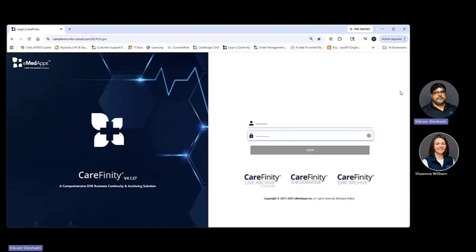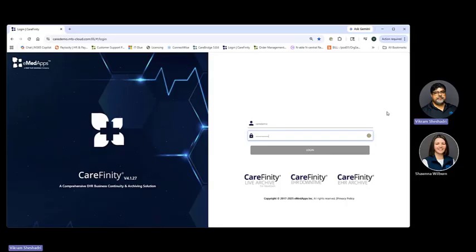I'm going to log into the application. CareFinity Downtime is accessed through a browser. That browser will connect to the application depending on how it's deployed and what your downtime needs are. That may be cloud deployed. It may be deployed locally at your organization. It may be at one of your satellite locations. Again, depending on the downtime scenario that's the biggest concern for the organization, the solution can be architected accordingly to be able to access the information when there is a downtime.